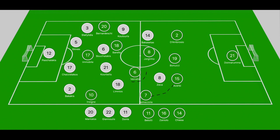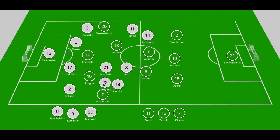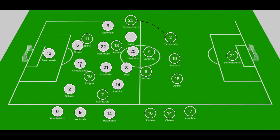Insigne also had a first-time opportunity that he fired inches wide from distance. Bakasetas scuffed a great chance in the box — he received a volley from a pullback but scuffed it into the air and it fell into Donnarumma's hands. Both sides turned to the bench: Greece brought on Donnis, Janolis, and Mantelos; Bellotti came on for Immobile. Italy had one more chance highlighting the difference between their first and second half: Bernardeschi drops deeper, receives a square pass from D'Ambrosio, and wraps the ball around Bellotti for Insigne to receive in right half-space and fire an effort that the keeper stops.